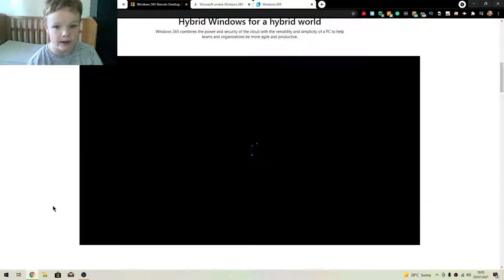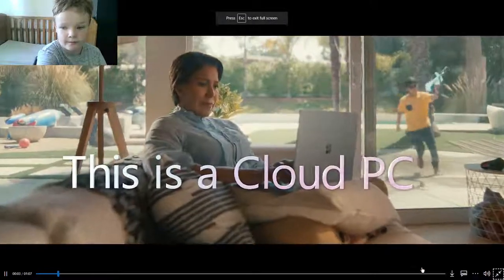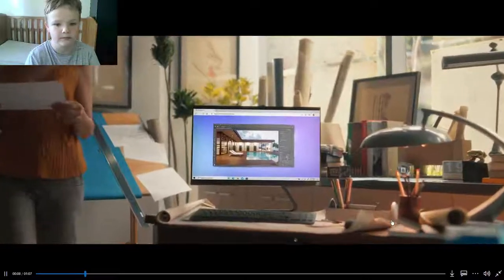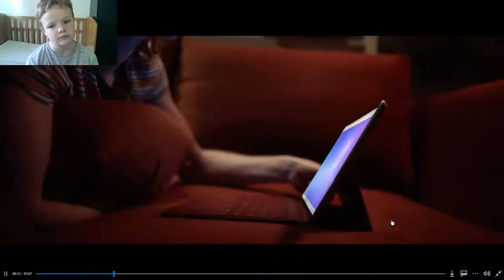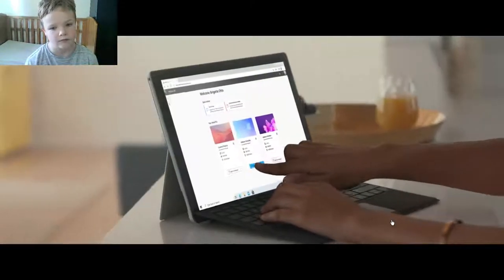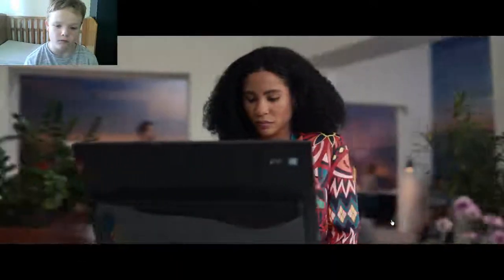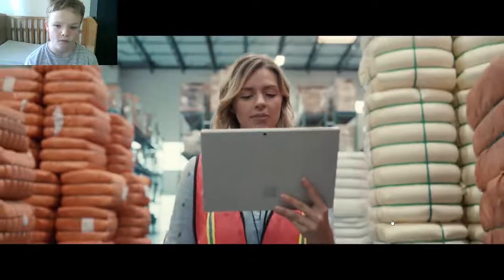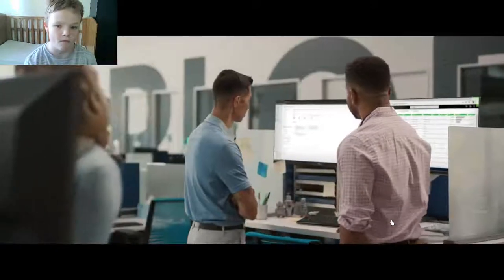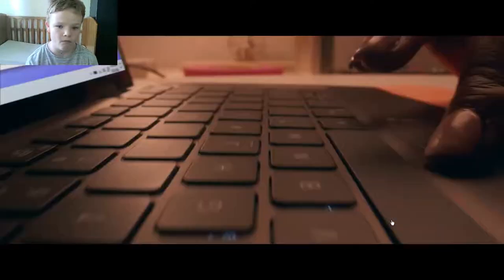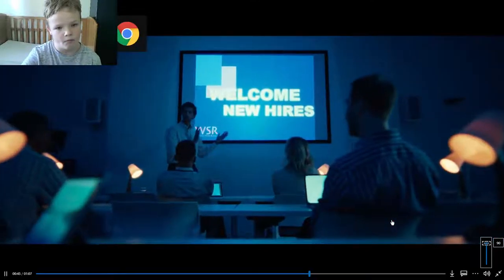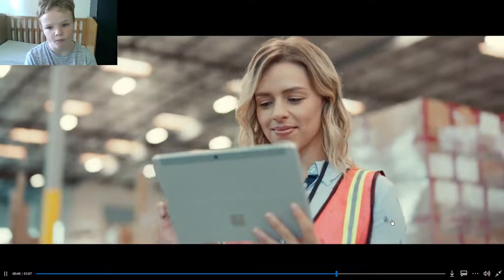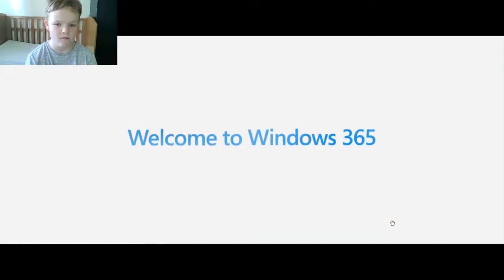This is a cloud PC. And so is this. And this. And this. Now any device can be a cloud PC with Windows 365. Hybrid work is here. With Windows in the cloud, embrace flexibility in how, when, and where you work. Streaming your personalized Windows experience from the Microsoft Cloud. Your cloud PC is always current, so pick up where you left off. All your apps, content, and settings ready wherever your work takes you. Integrated management and security with everything in the cloud. Scale on demand to meet your needs with company-owned or personal devices. All one seamless experience that's just a few clicks to deploy. The world of work has changed, so we're changing how you get Windows. Streamed from the cloud to any device to unlock your business's full potential. Hybrid Windows for a hybrid world. Welcome to Windows 365.